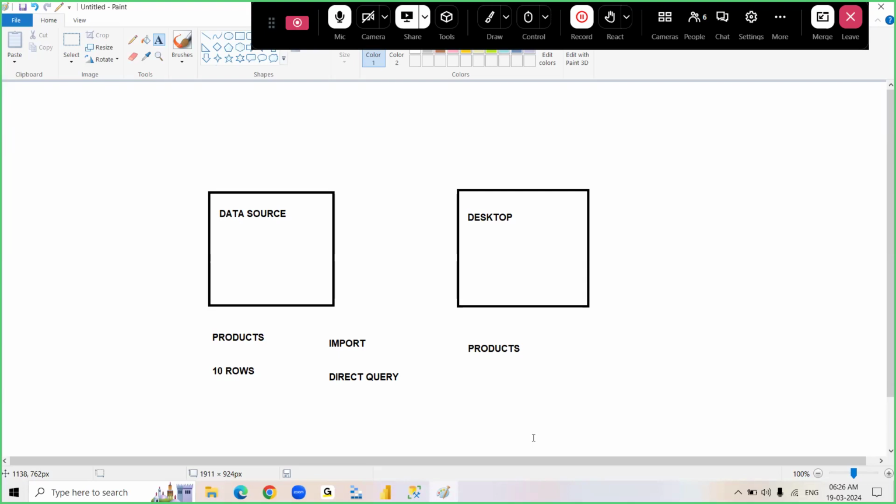That is direct query. And direct query can be used for only database. Suppose your source is database, then only you can use direct query. Otherwise, you cannot. Okay. So here the thing is, suppose I'm using direct query.